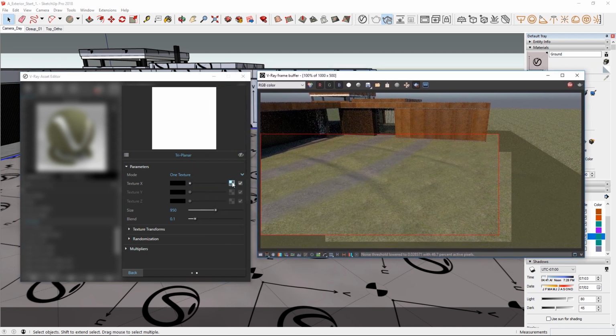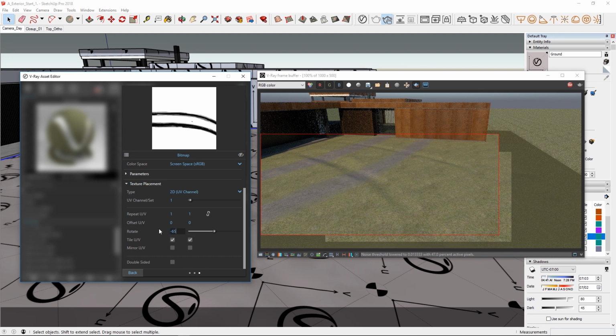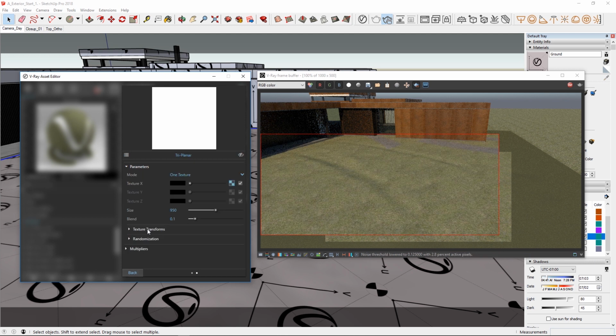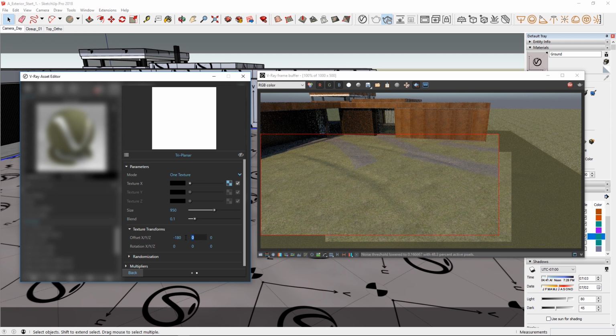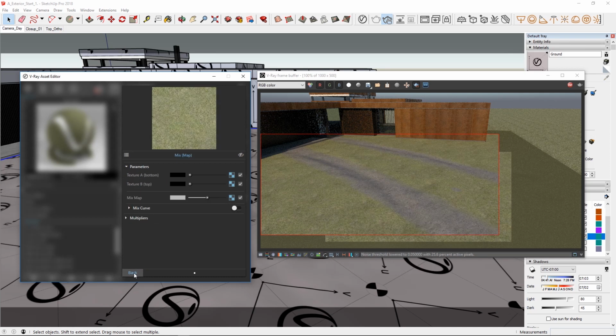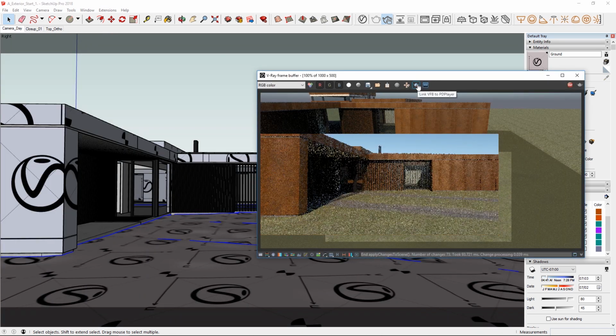Now I need to rotate the bitmap and position it. It can be done by rotating it from the texture placement rollout. To adjust the placement of the texture on the ground surface, I'll use the texture transform of the tree planar map. After some tests, I found the values that work best for this mask. In my case, the positioning of the map itself doesn't have to be perfect, but again, this depends on the mask you are using and the precision you want to achieve. I'll switch back to my view and remove the render region and let's see how it all looks together.